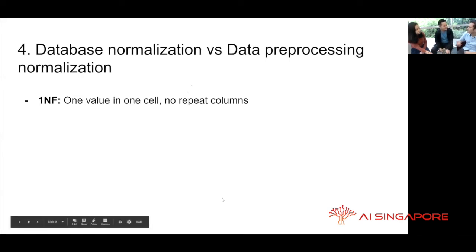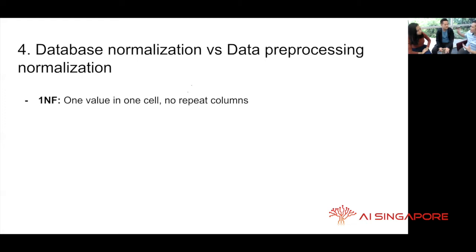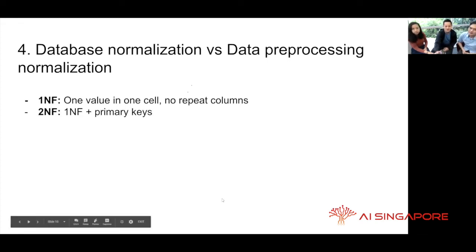Repeat columns can sometimes be represented in a different format. For example, if you're getting the gender of a person, there can be male and female. In some columns there's male and female, in some columns it's 1 and 2 or 1 and 0. These are different values, but they are actually replicated columns. So it's not just repeated in the same format; it can be a different value, a different column, but they mean the same thing. This kind of column you have to remove. Keep that in mind.